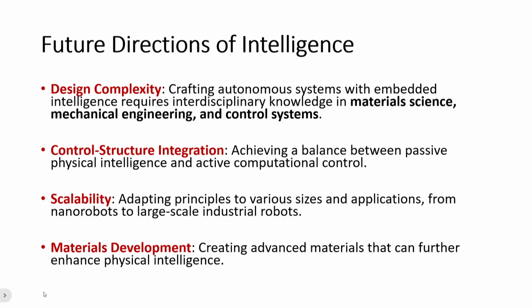And then there is a question of scalability, that is many such principles are valid today at a smaller scale, whether at a bigger scale you can jump in order to have the same activity. And finally, there is the materials development, like creating advanced materials that can further enhance the physical intelligence. So, all these four issues together actually are the way forward towards the design of intelligent systems.